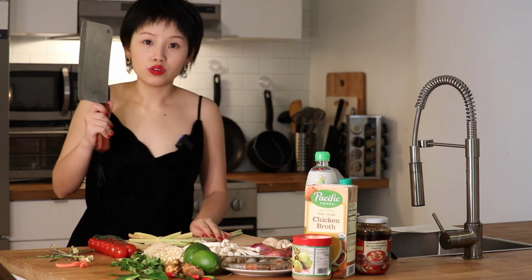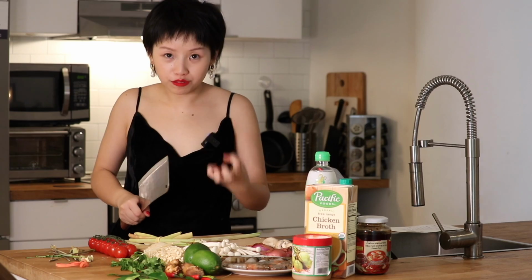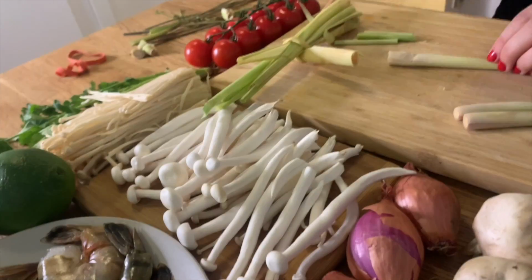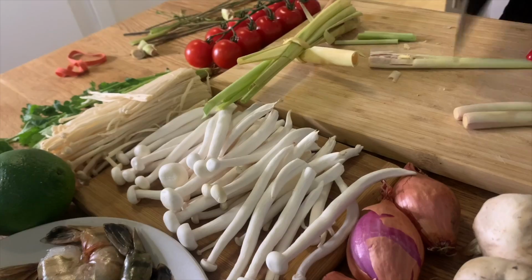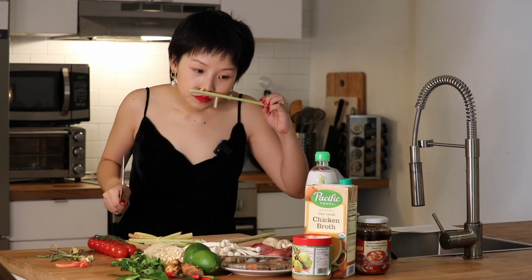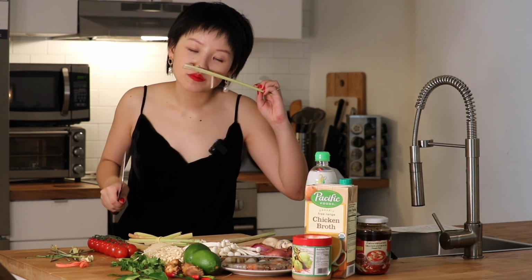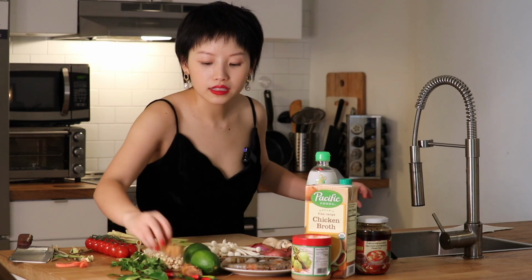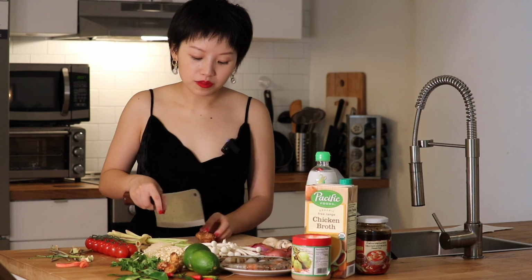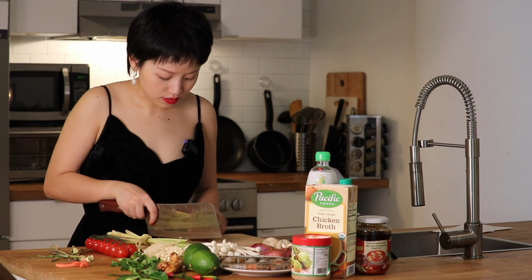I like to use a huge knife just to pat on the roots, so the flavor comes out. So I'll basically just do. Just pat a little bit, and you can get the smell immediately. I love it. And then it's the galangal. I would say just cut them diagonally into slices. You don't need too much, just several.